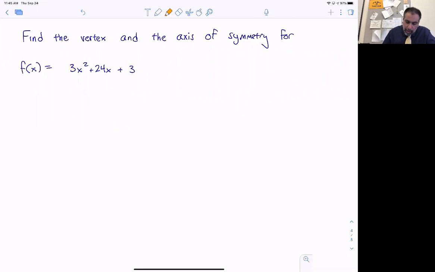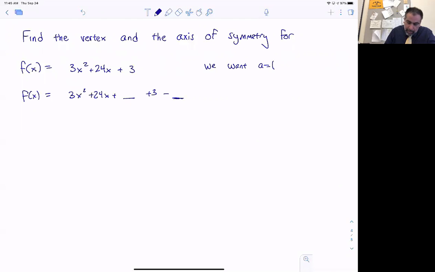When completing the square, we want a to equal 1. It makes the process much, much simpler. So the way we get around this is we are going to take this expression, and we're still going to do the pushover idea. So we're going to take 3x squared plus 24x, and we're going to push over that plus 3. Remember, we have to add an expression and subtract the same equal expression to make this work.